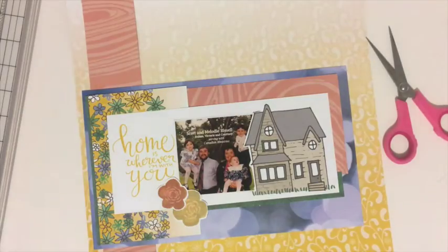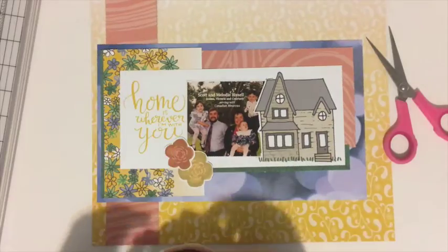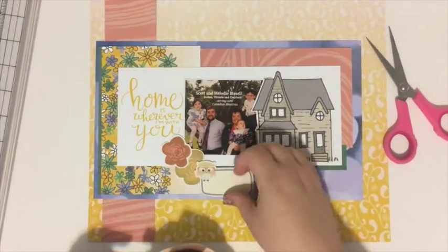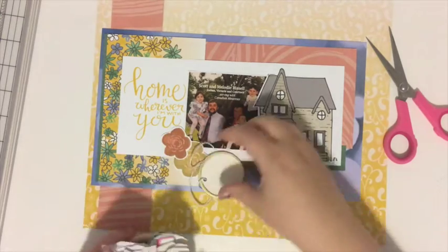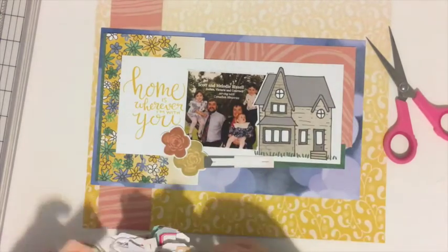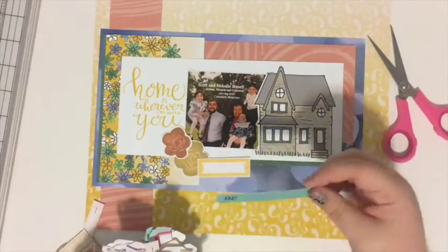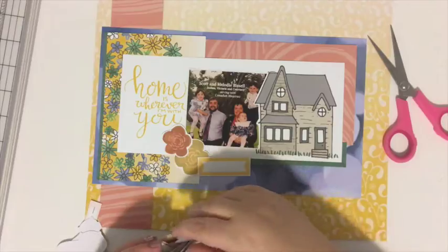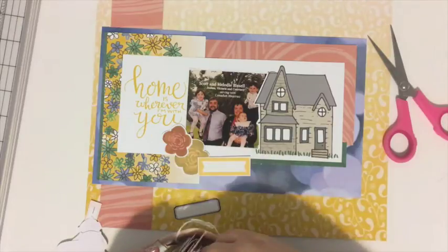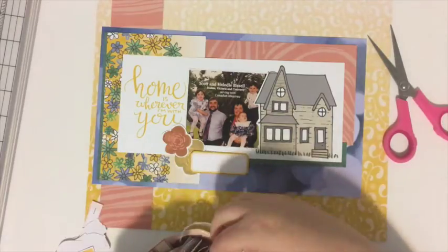So when I was making this layout, I really wanted to have that idea in the journaling, and I wanted to keep the layout fairly simple because I felt like I wanted the journaling to really speak for itself, and I felt like the journaling cards contribute to that as well as my title and everything like that.